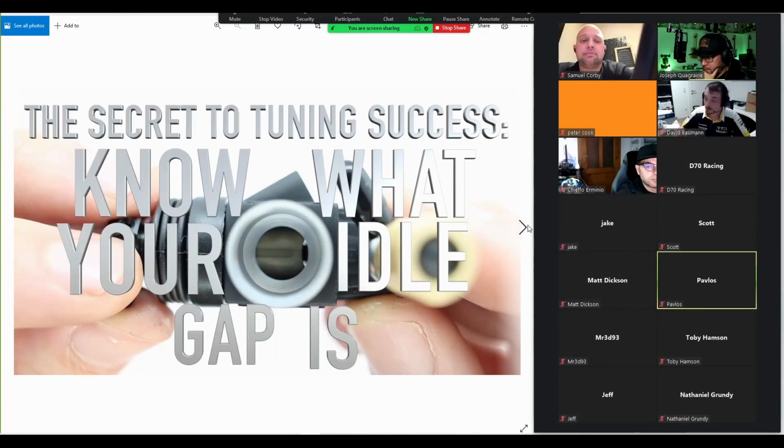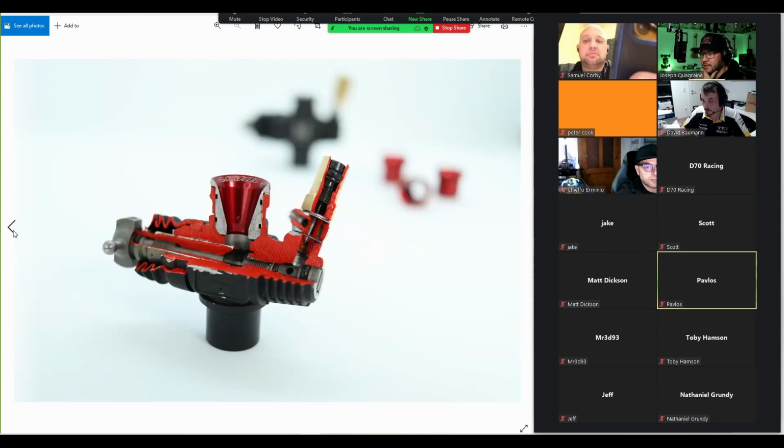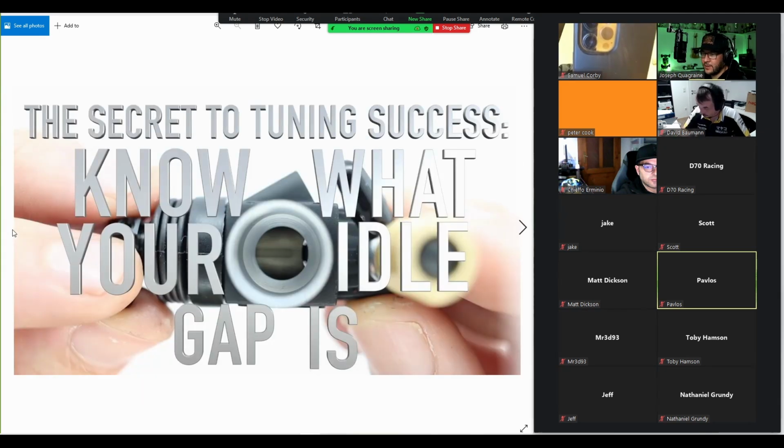What can go wrong? Why does your engine not run as intended? First are obvious things. So everything's been fine and now it's not. Usually it seems that the low end is too lean somehow. It doesn't settle to idle. The tune is all over the place. You can't figure out why.